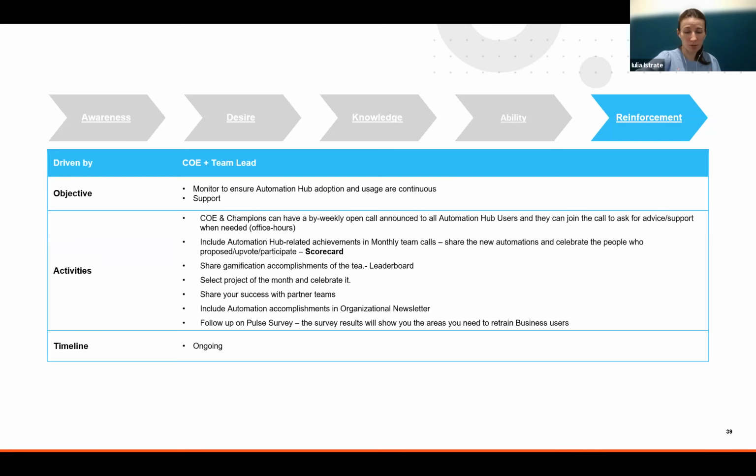So these are just some examples of reinforcement, but ultimately what you're trying to achieve is to understand the current usage of Automation Hub, connecting with the representatives from the business and from the COE side as well, to understand what the blockers and bottlenecks are from their perspective, and take action from that such that you can iterate and ultimately make the engagement of the users better. And of course, celebrate the success stories, try to replicate them, share the knowledge with others in parts of the business that maybe have not adopted Automation Hub that well.